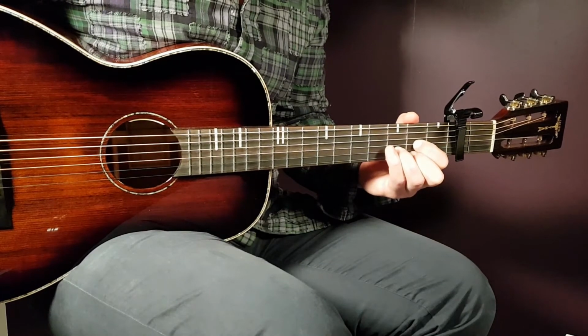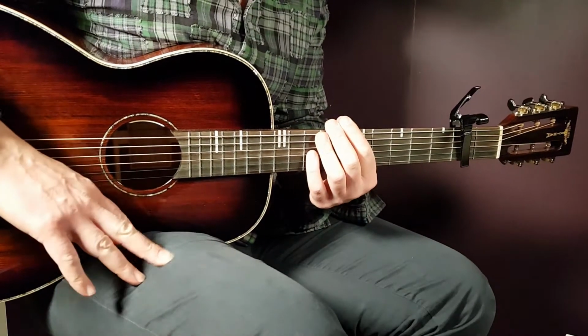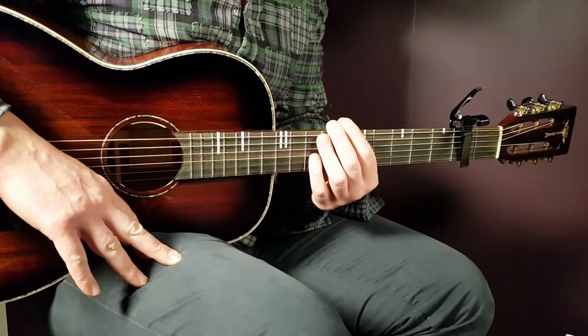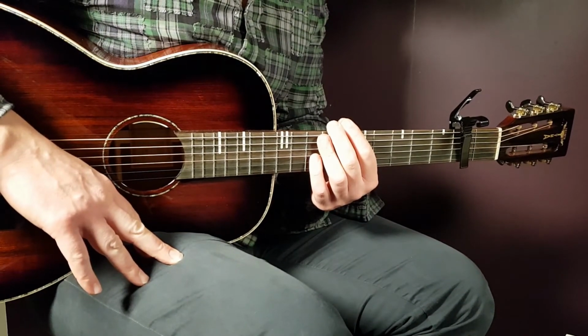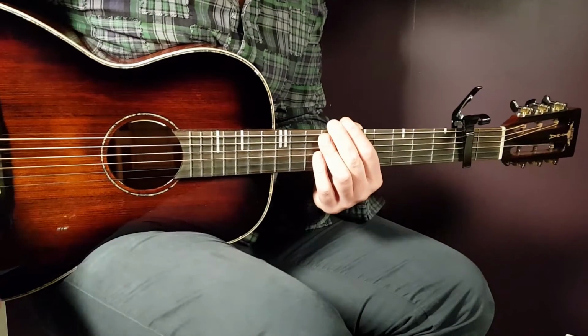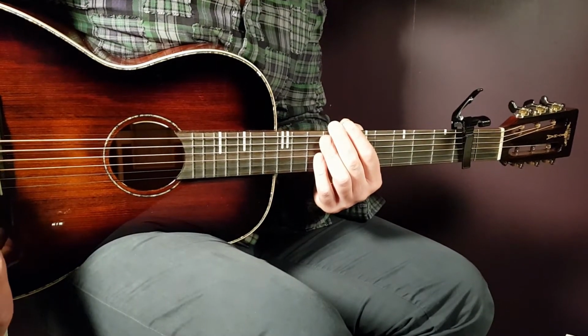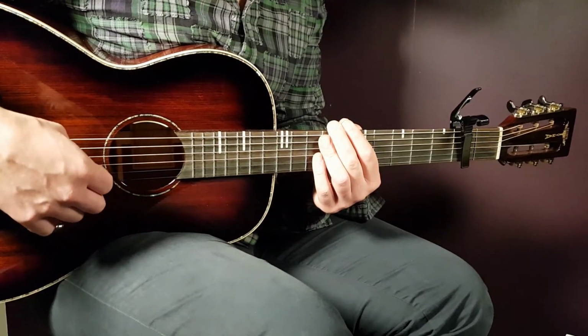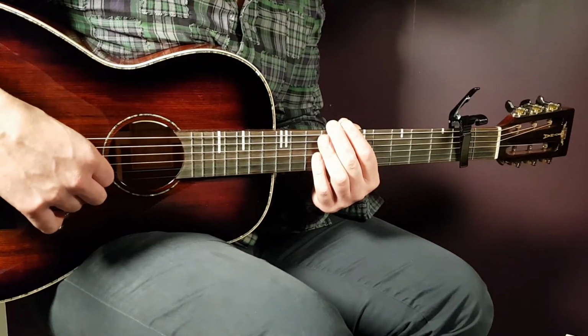now second verse, it will be played in the same way as the first verse, and the same goes with the second pre-chorus and even the second chorus, except it will not have this final D in the end here. This is just four rounds of G, D, A, and B minor for second chorus.